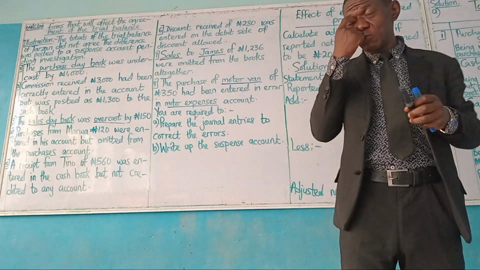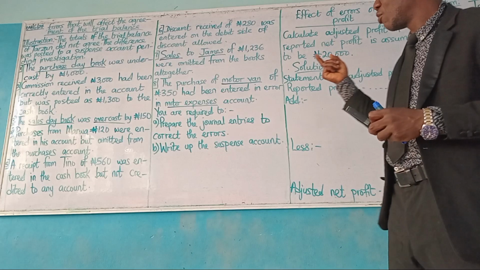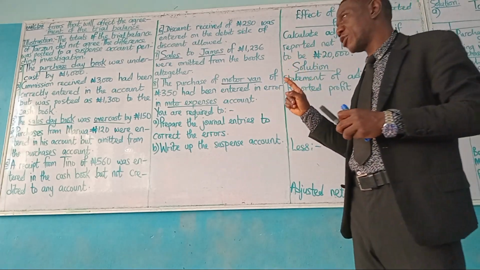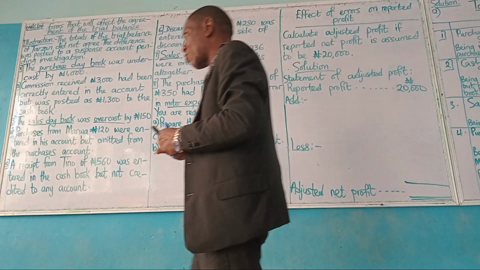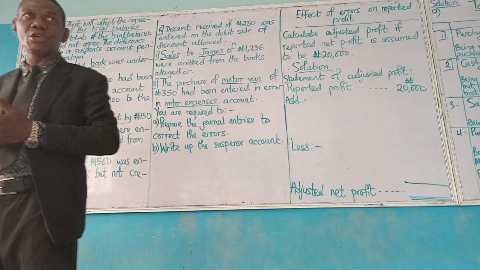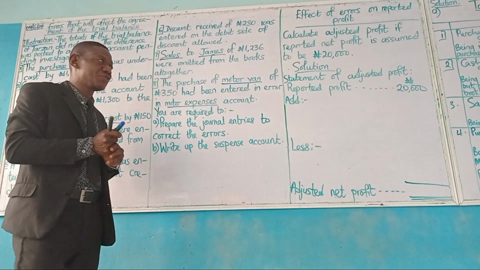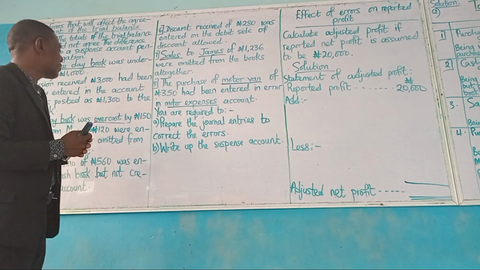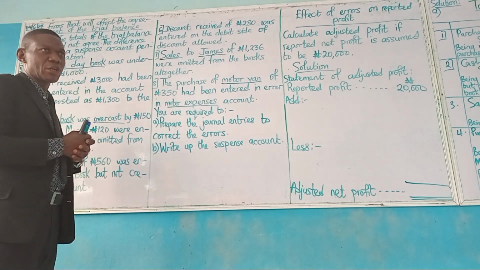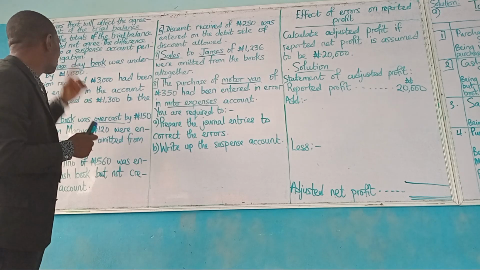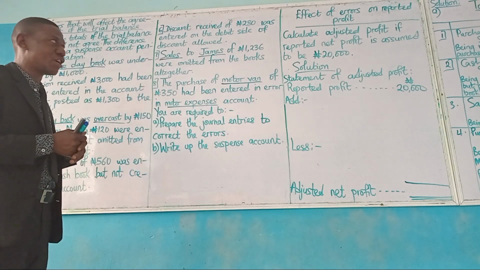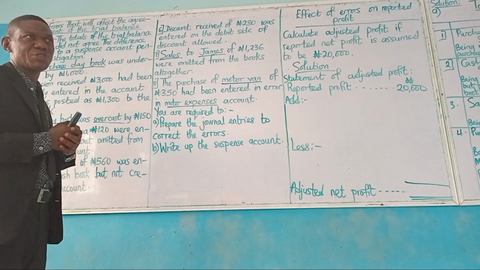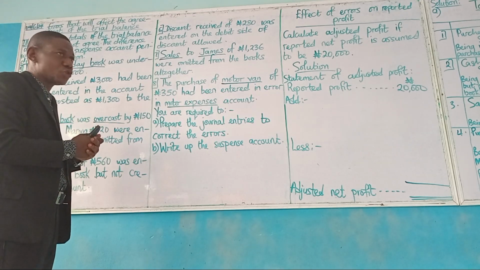In the first section, we treated correction of errors that will not affect the agreement of the trial balance, where we spoke about error of commission, compensating error, complete loss of entry, error of original entry, transmission errors. And after that, in the second video, we also treated errors that will affect the agreement of the trial balance, when we spoke about errors that will not allow the totals of the trial balance to be equal.